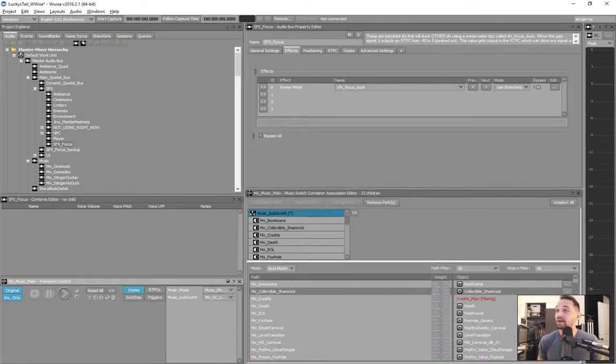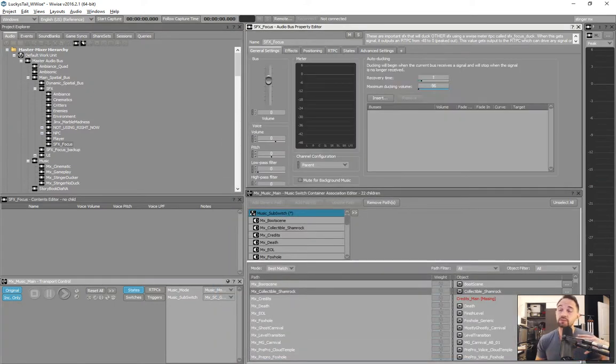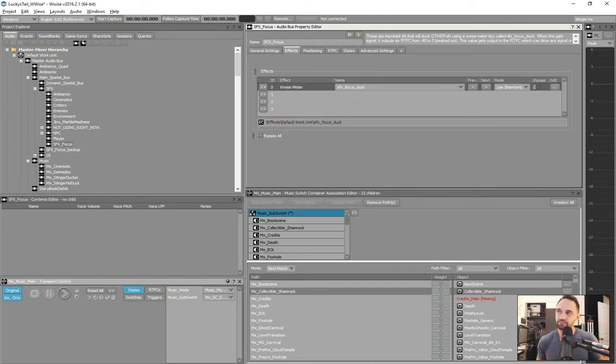All right. So the Wwise Meter RTPC, very useful thing. I'm using it in two places. I wanted to cover that real quick. Wwise Meter RTPC. If you take a bus and you add an effect called Wwise Meter, it allows you to take the signal of a bus and turn it into RTPC values to drive parameters in Wwise.